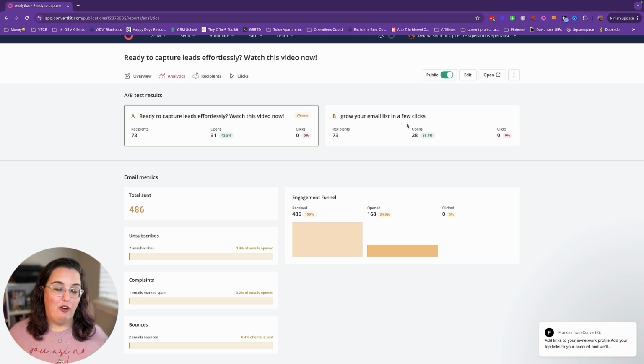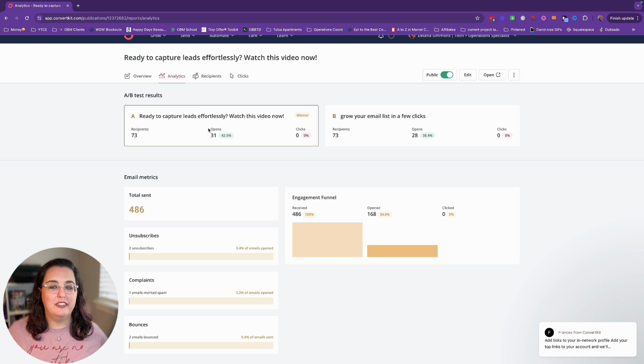B had the higher open rate at that time, and that's when the rest of the emails were sent out. But after that, the original 31 people, or however many it is on your list, continued to open A, and ultimately A ended up being the winner, even though B is the one that got sent out, if that makes sense.